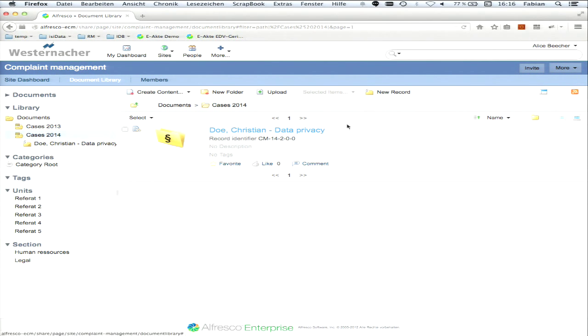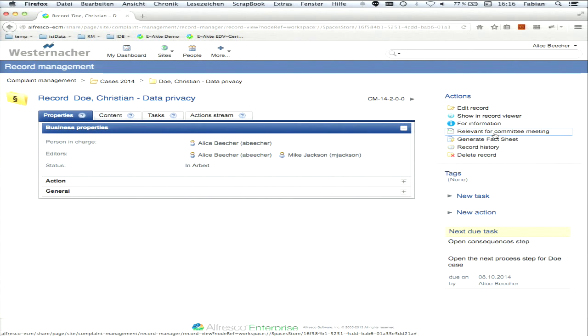So first we're going to look at the record. A record is a folder, but it's not a regular Alfresco folder, it's a qualified folder that has been marked to be a record, that has certain metadata, so that it has certain properties that qualify it as a record and give us more information about the context of this record.